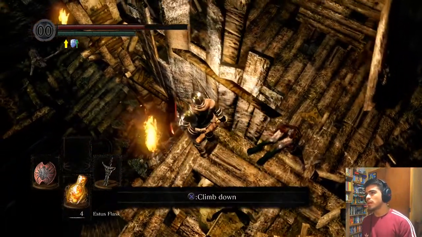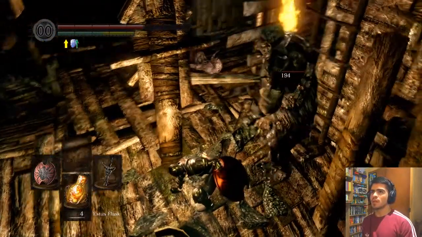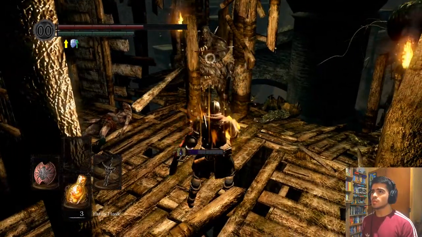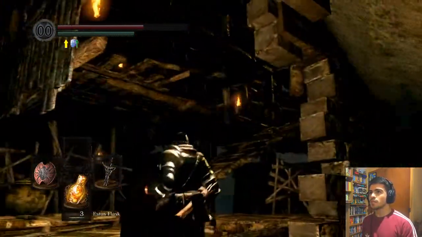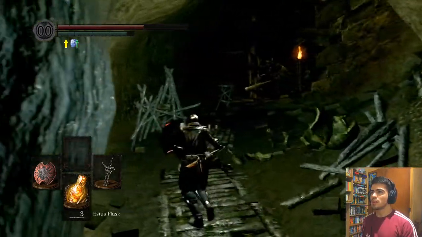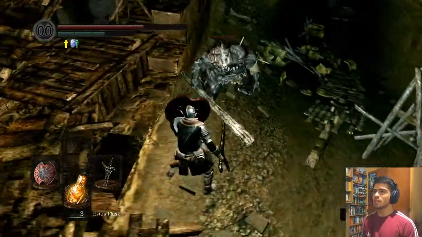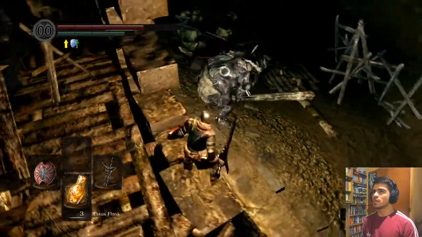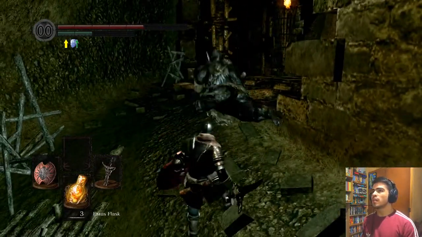So, this big guy is down there. We're going to jump up on him. Okay. No! Come here, mate. Come here. We're going to fight in this gate because we have more space here. Why? He actually is slow, but he always hits me. Take that! Thank you!